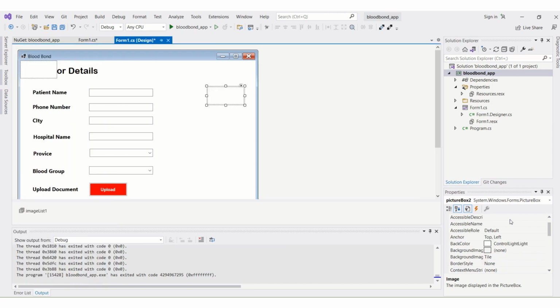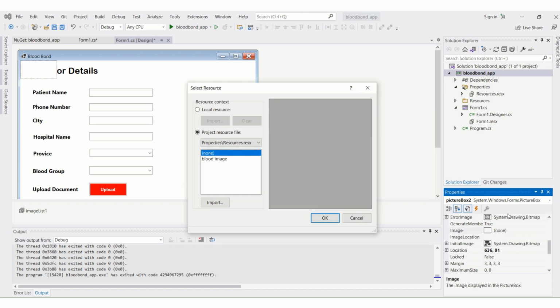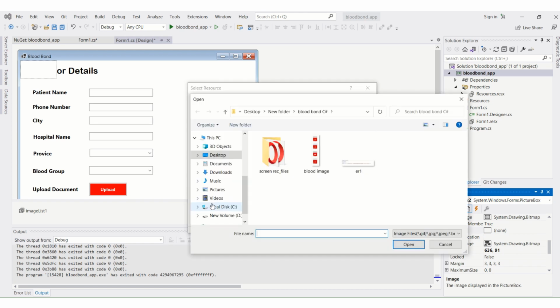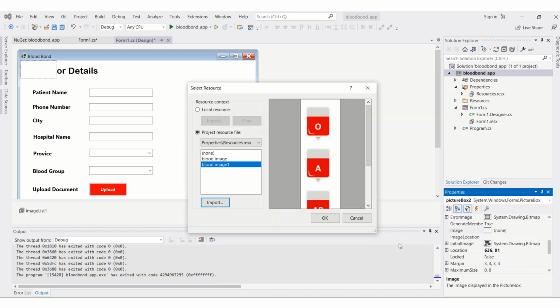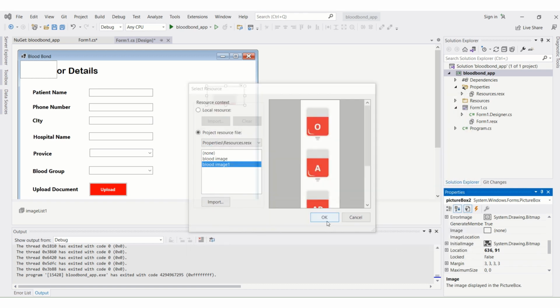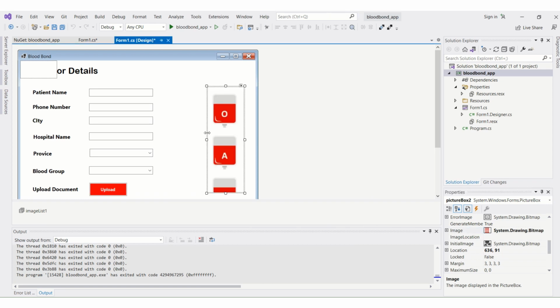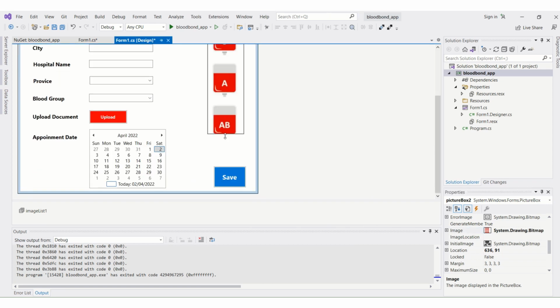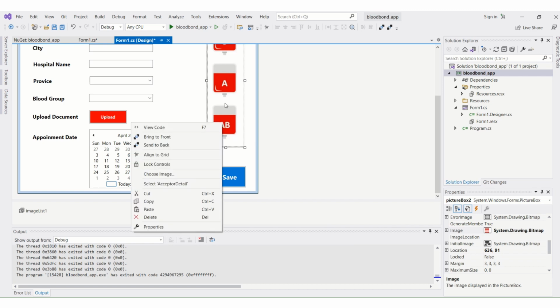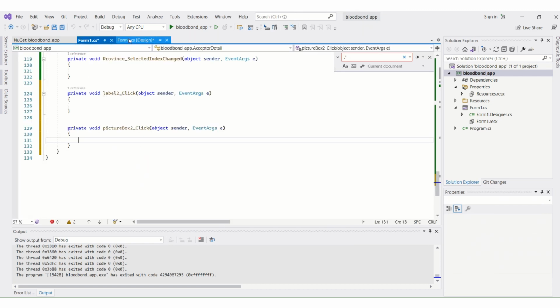After adding the picture box, I am going to the properties, and I am going to select the image from the properties. From there, I am going to import an image, and after importing this, I am going to click on OK. Now if I resize this image, you can see I have successfully updated the image over here.